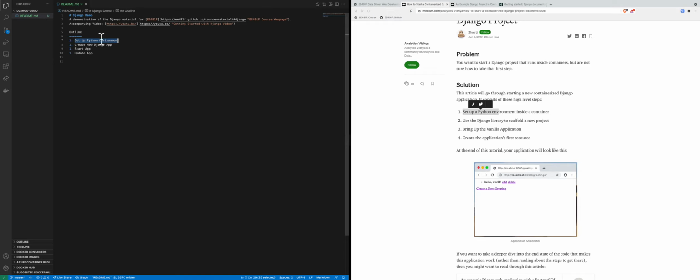Setting up a Python environment, then using that Python environment to create our Django application, and then make sure that our application can start and we can get to it from our local machine, our local host development machine. And then lastly, we'll update our app with some basic resources, and we should be able to create, read, update, or delete that resource. So the basic CRUD actions.